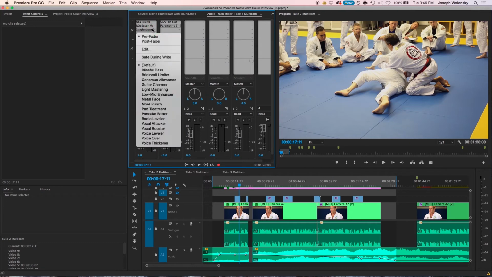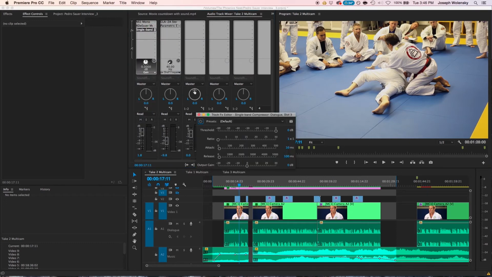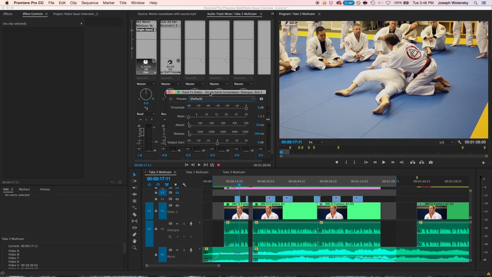Go over to your compressor, right-click on it, click Edit. All right, there we go. Now, there are some presets available here that you can try and see what sounds good for you. But for this tutorial, I'm going to show you some basic settings that you can apply to your mixes here. Our first thing is the ratio control. This is the amount of compression that's going to happen.